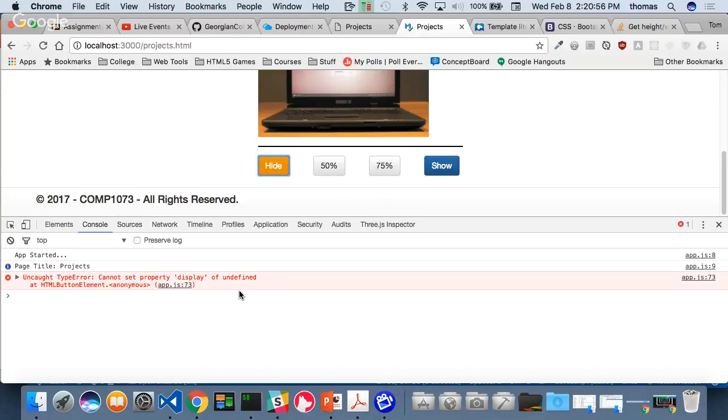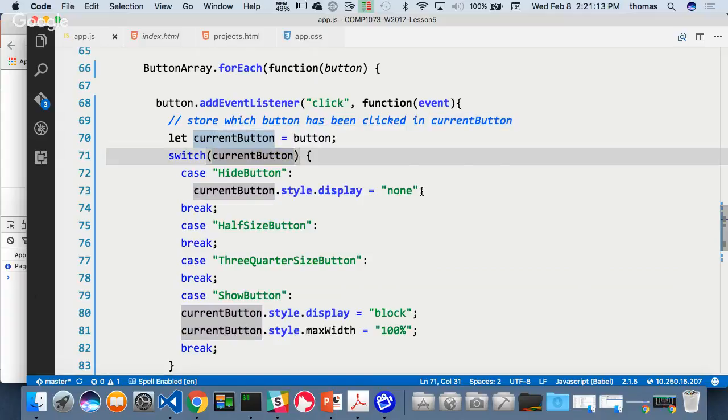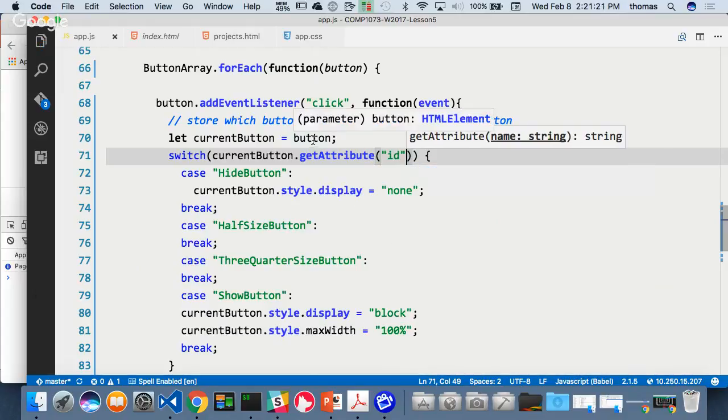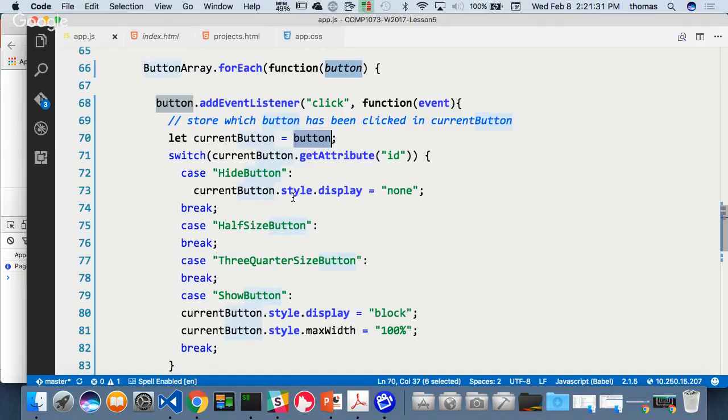Hide. No. It says uncaught type error, cannot set property display of undefined button ID. Man, oh man. I don't know what's going on here. Well, this is okay, right? Maybe that'll work. Or maybe what I really mean is current button dot get attributes ID. That one might work, right? Because I want to get this button, but I want to use this button, not the event. And if I try that, then, oh man, I made the button hide, not the image. Look, it hid. It went away, my button. That's not what I want. I don't want to hide my current button, right?